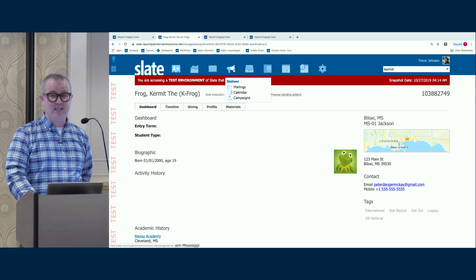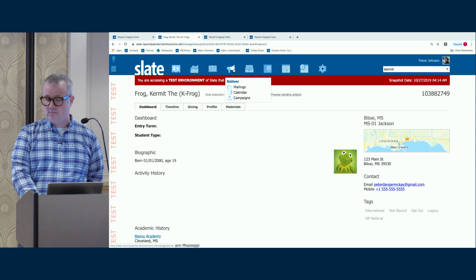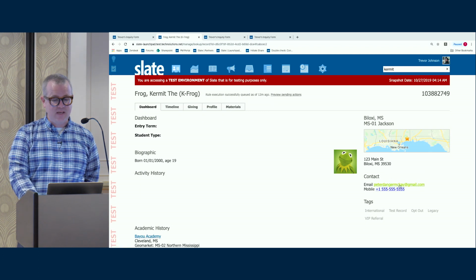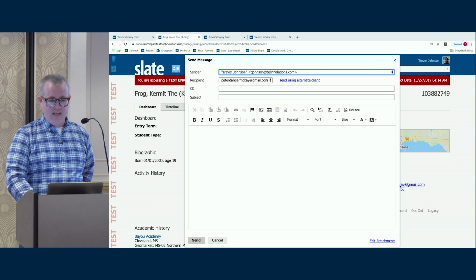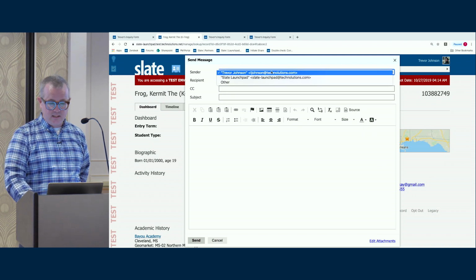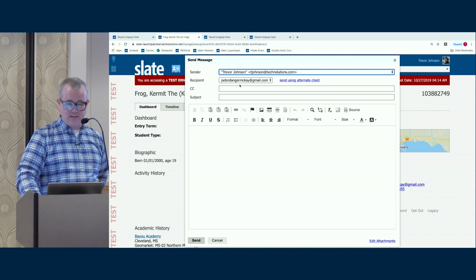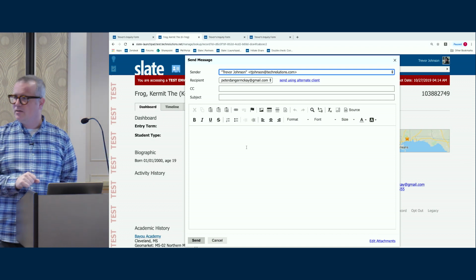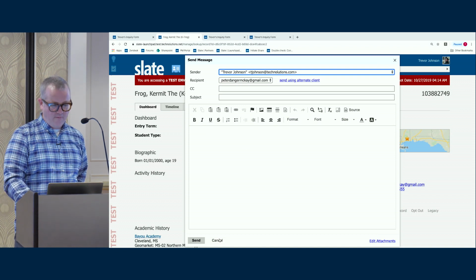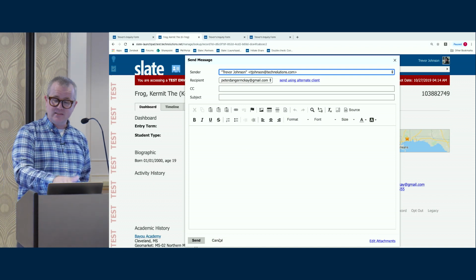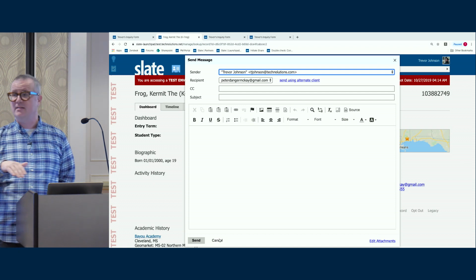But let's say I wanted to just send one quick message to this person. I can click the email address right from that record and send an email directly from there. It automatically populates with the sender email, the recipient email, et cetera, and then you can just send that message from there, and you have that full WYSIWYG editor, what you see is what you get, right there to send that message in a one-off way to that person. And as soon as I sent that message, it would appear on their timeline as a sent message.